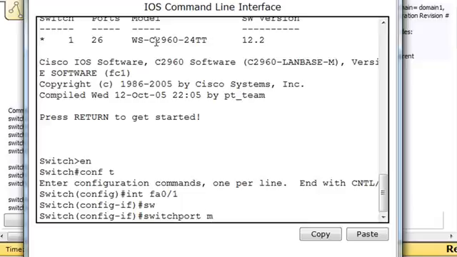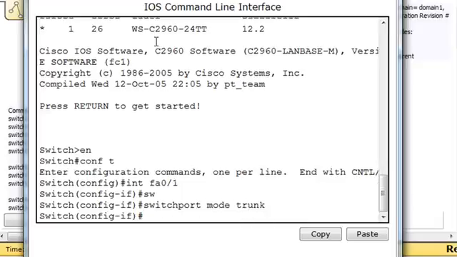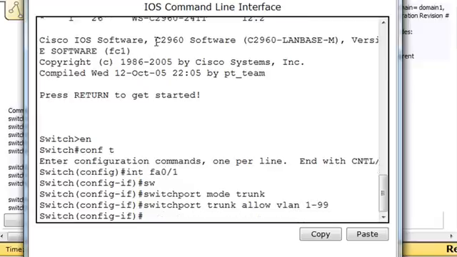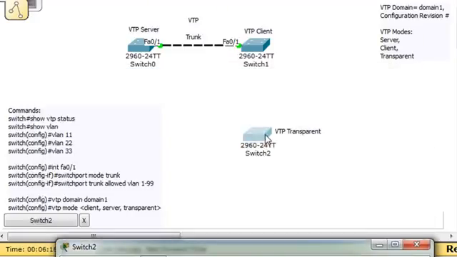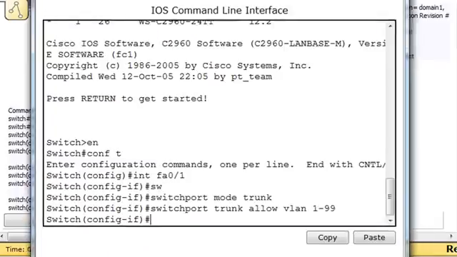And what we'll do is we'll turn it into a trunk and then allow all of the VLANs. Okay, so we've just set the port on this switch to be a trunk so that when we hook it up to port 2 over here, it'll auto-negotiate to being a trunk. So we'll do that in a minute.